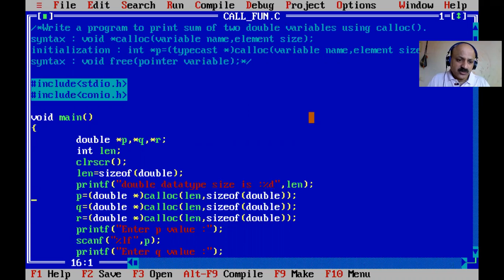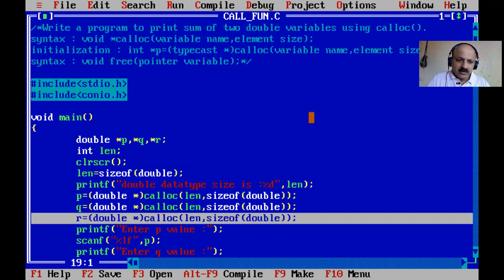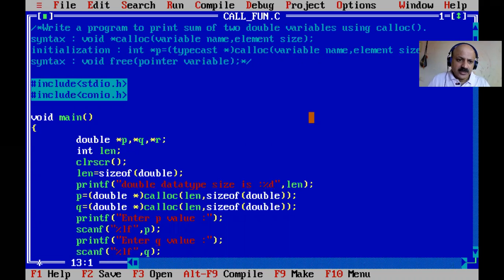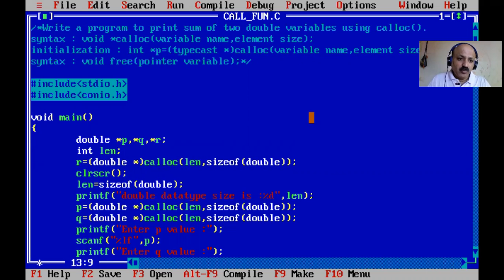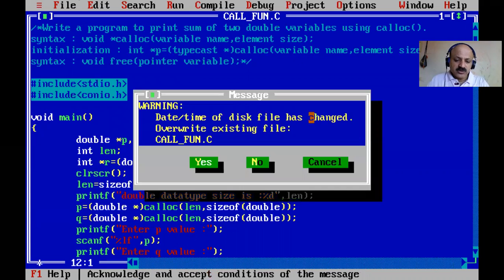And that is also a possibility. Here we can delete, that means cut, and put it before the clear, and you can also directly declare and initialize the pointer variable. That is possible. So I remove this r from here, because otherwise it is declared two times. So yes, that is also a possibility.